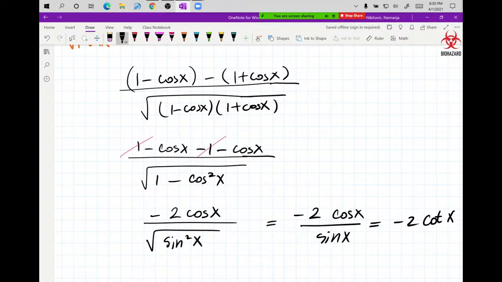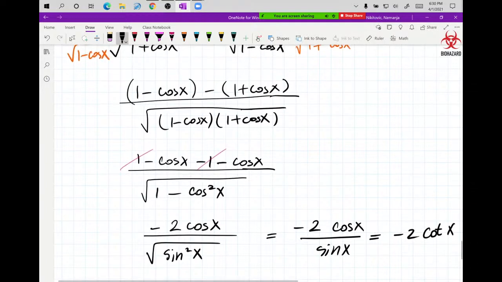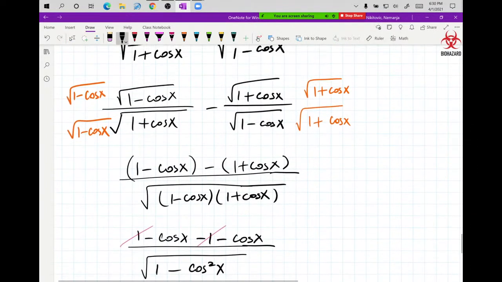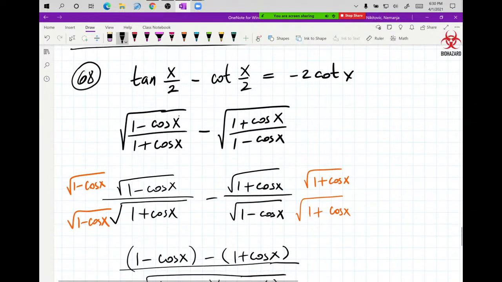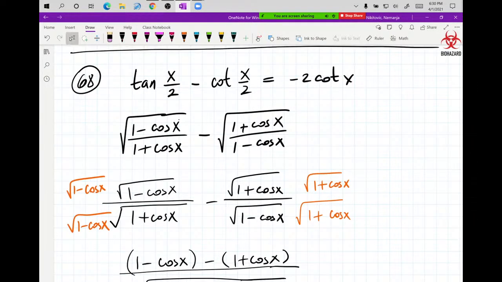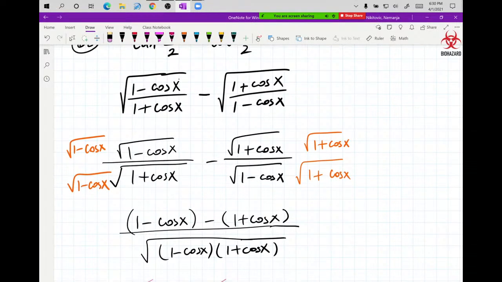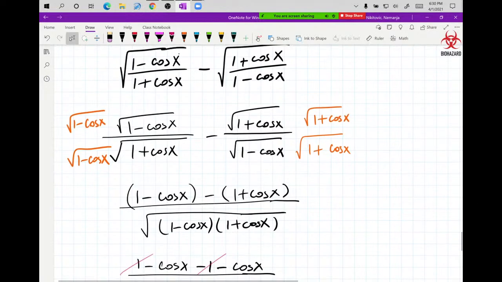That was a nice friendly identity. All of the steps were visible and common sense, and there was a flow, right? Because you just say, all right, let me just write these out, and we wrote them as what they are, to remove the half angle. And then when you get here, you have two fractions that are subtracted, so you find a common denominator for it. That will be the next logical step.